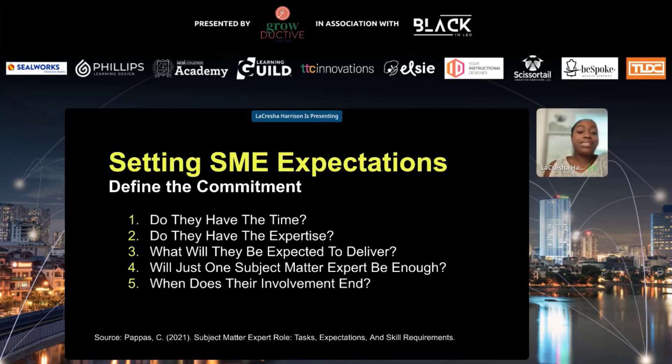Next: when does their involvement end? Don't anticipate that the SME's involvement will be front-loaded — just 'here's the information, peace out, see you at the end.' You really want them to be a stakeholder throughout the entire project, and also identify what that ending looks like. If there are deadlines for specific deliverables, state where the SME needs to provide content if necessary, and communicate when one phase ends and the next begins. If there's a hard deadline for launch, that will be when the relationship ends — whether that's at implementation, maintenance, or evaluation.